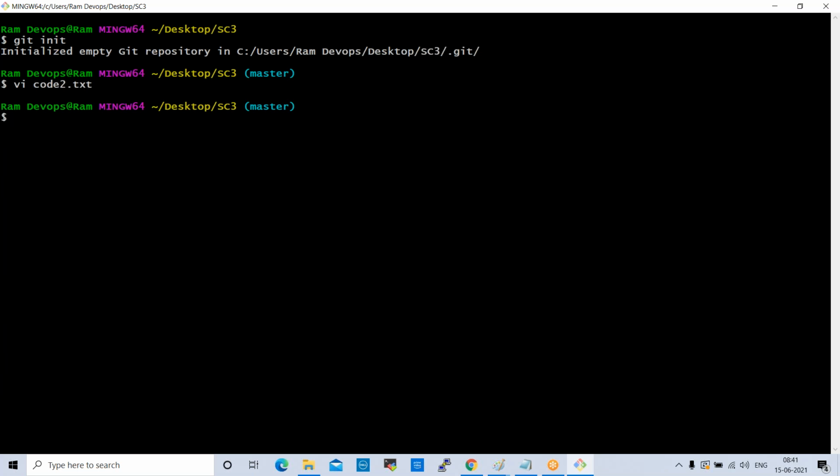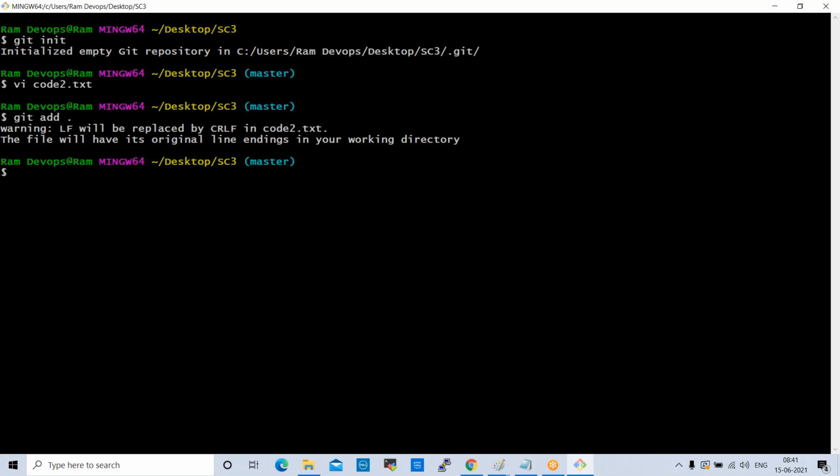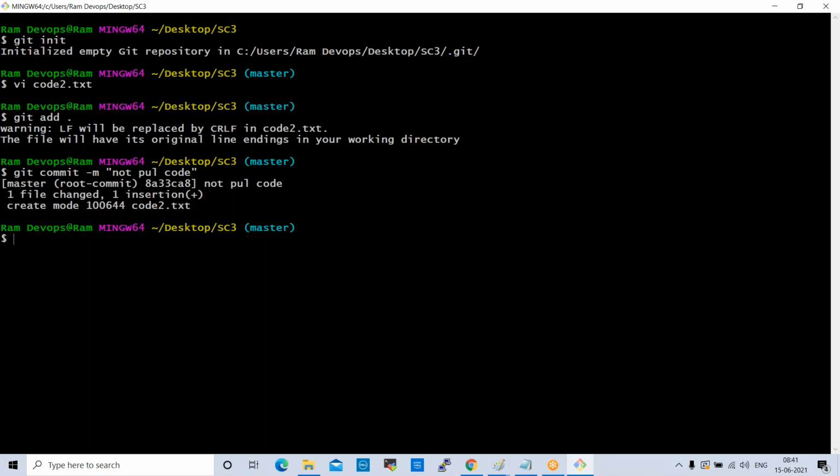Now he's adding it into staging. git add space dot, git commit -m commit message something, enter. So now he has committed the code developed by that user.